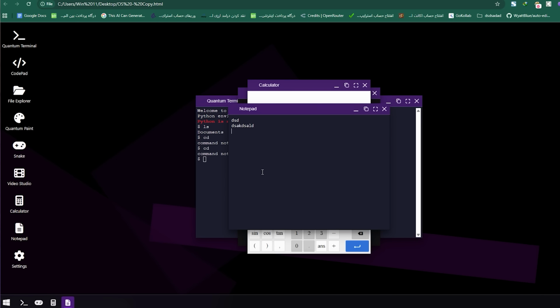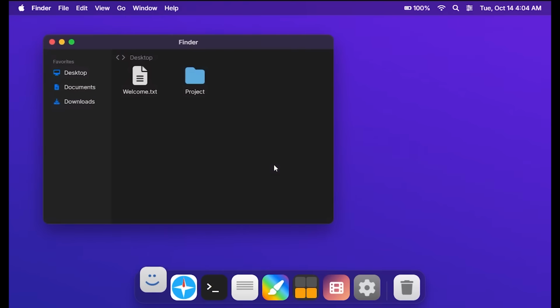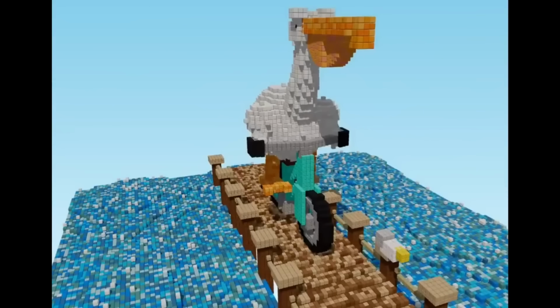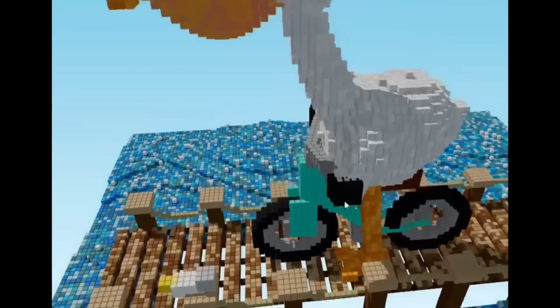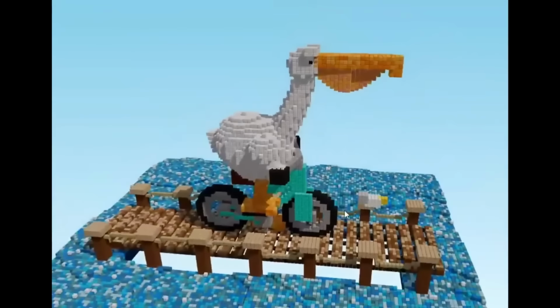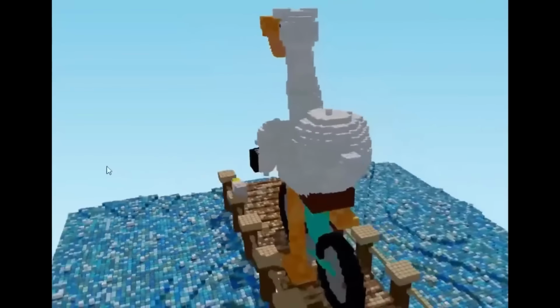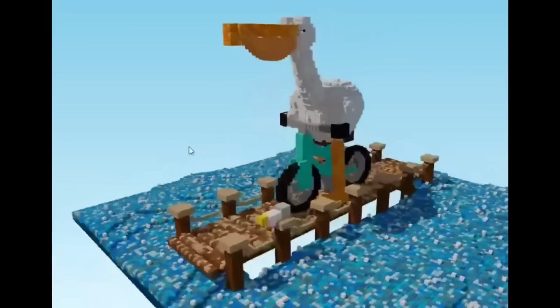As I said, there are multiple versions and checkpoints, and at some point people started freaking out about a version that was super powerful, and they called it ECPT. This is the model that built the Windows and macOS replica, and apparently the best variant so far. Let's see a couple more examples of it. This is a code generated by Gemini 3 thinking, showcasing creative coding and a spatial reasoning ability. The prompt was create a pelican on a bike with voxel art. This is designed to test the model's ability to perform multimodal tasks.